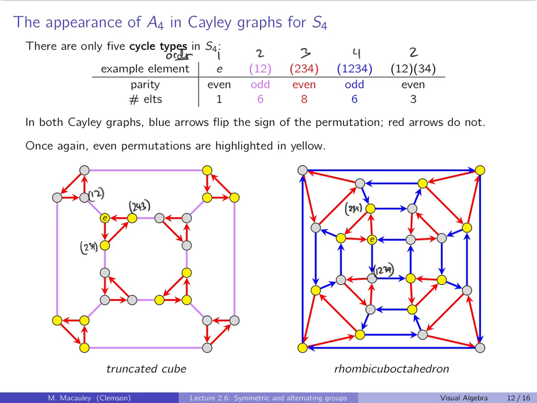It's possible that we might run into issues like what we did with A4 in the previous slide, where we couldn't pick 2, 3, 4 or 2, 4, 3 at will. We had to pick one of them, but I'm pretty sure that once you pick a 3-cycle here, any 4-cycle will work. But don't hold me to that. It's worth checking, and let me know in the comments if that's not right. Once again, the red arrows are 3-cycles, so the even permutations are clustered like this.